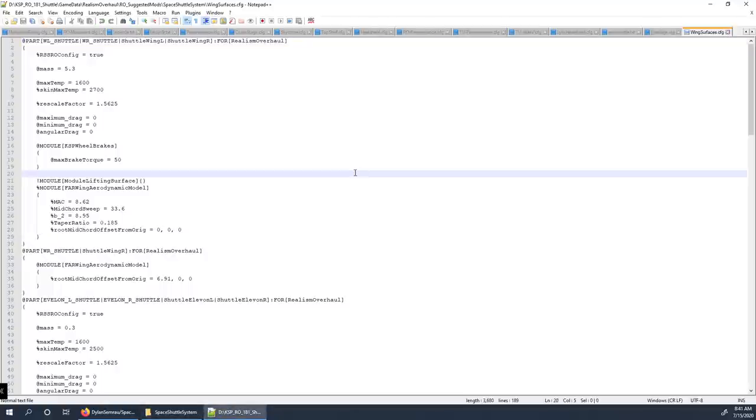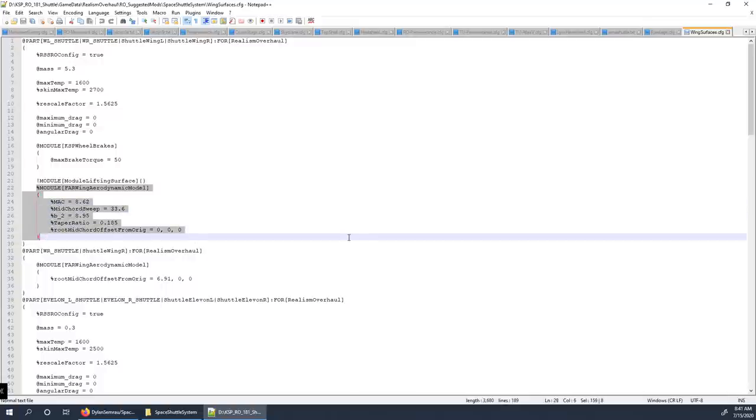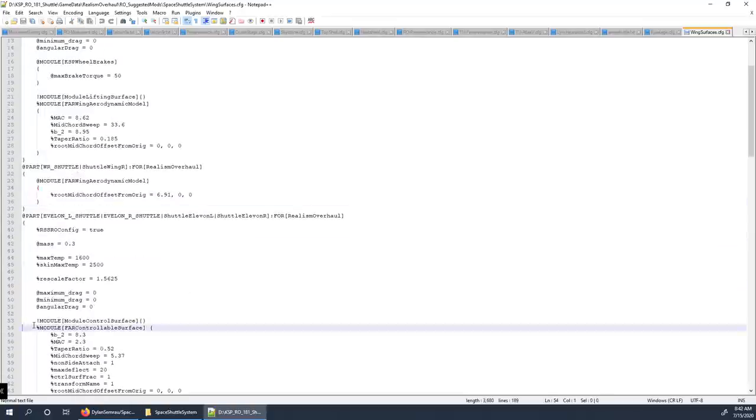Okay, now the core of the problem is that the FAR aerodynamic model that we have here is just not reading the wings right, and it's producing a net roll to one side. That's because it's reading the two wings differently instead of being symmetrical. Two wings are supposed to be symmetrical, but they're two different parts. Unlike normal wings in Kerbal Space Program where you put them in symmetry, these are two different wing parts. And I think that causes a problem. Same with the elevons here.